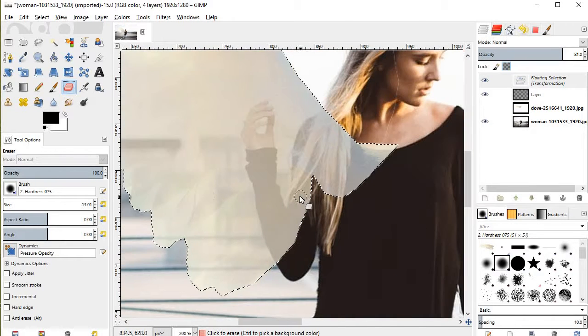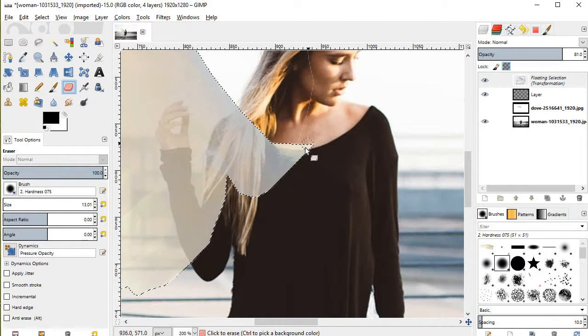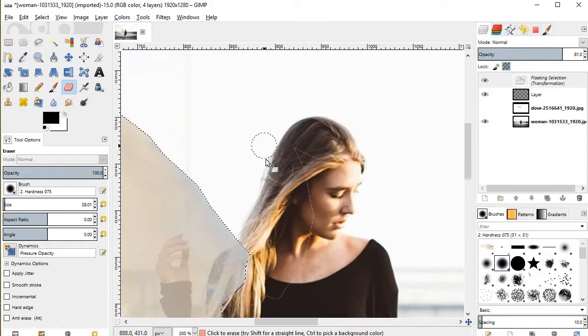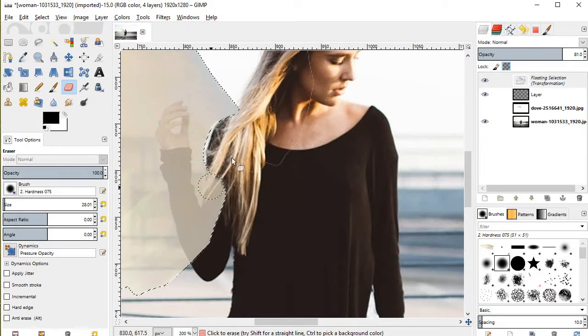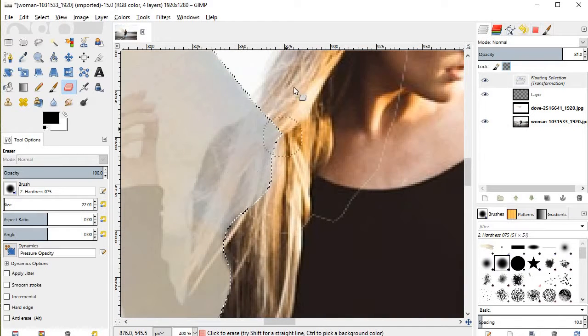And what I want to do now is come in with the eraser. I'm going to zoom in. And I want to get all the human bits right here to show through. So this could take some time. I'm going to hit it real quick for the sake of this. Like I said, oh wow, that totally looks bad. Control Z, undo. Maybe I should spend a little bit more time.